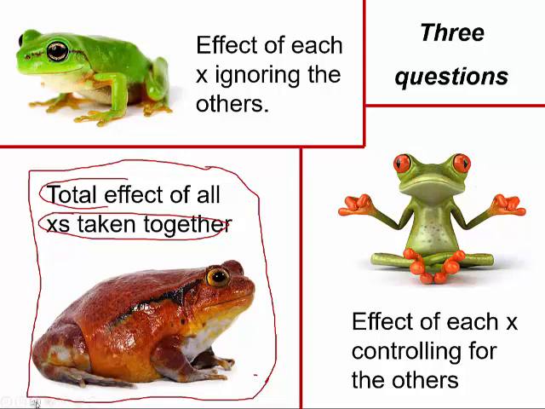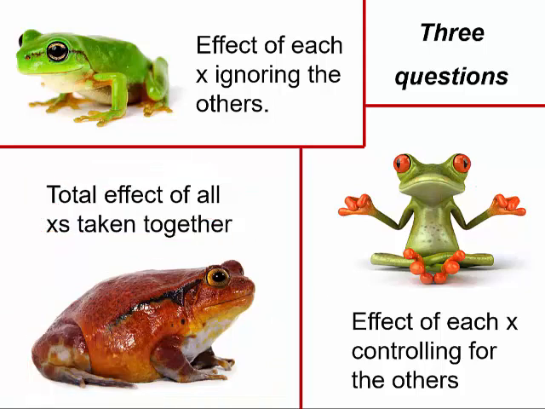And then the third question, which is actually the question we will spend the most time on, with this, I guess that frog is meditating or something over here: What is the effect of each x variable controlling for the others? This is going to bring up that same topic we talked about in our last unit of extraction. If I extract one variable out of another, what is the extent to which one variable has a unique effect on an outcome controlling for other variables in the equation? And we're going to look at how results from multiple regression will give us results that answer this question. What is the effect of each x variable controlling for the other predictors that are in our equation?